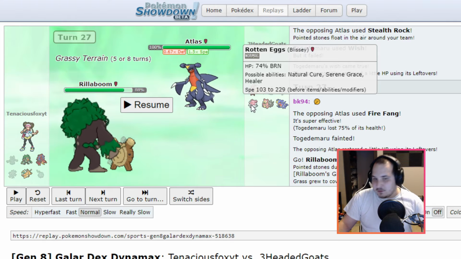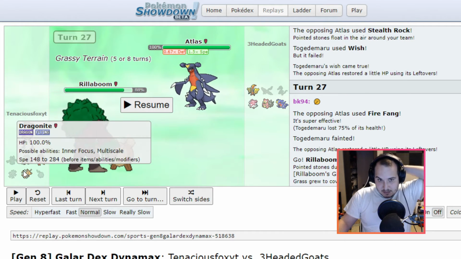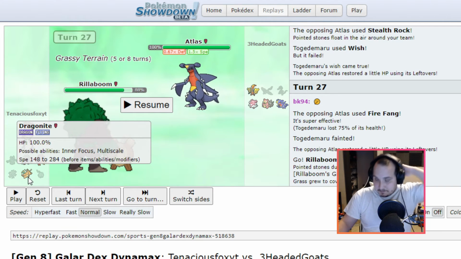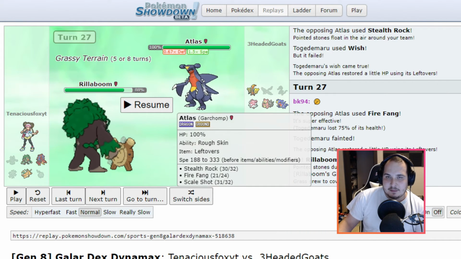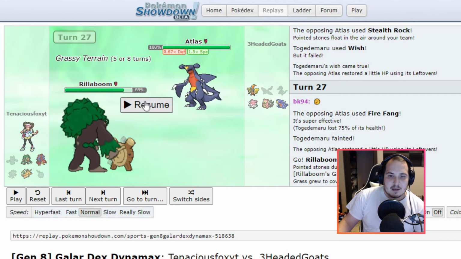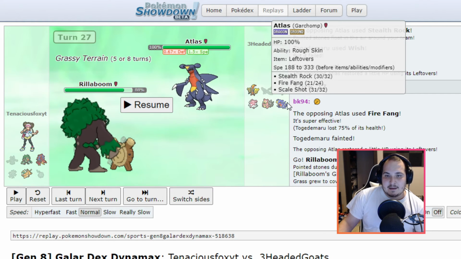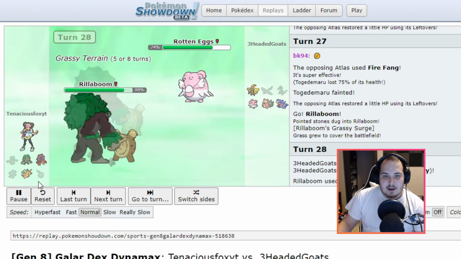I'm starting to think if I can put some damage on Garchomp, then I can D-Dance with Dragonite and hopefully win. Not really thinking of Scale Shot right here. But all I'm thinking is I can D-Dance with Dragonite and win this game if I can put a little bit of damage on Slowbro and Garchomp. So we're going to go for the Grassy Glide here.